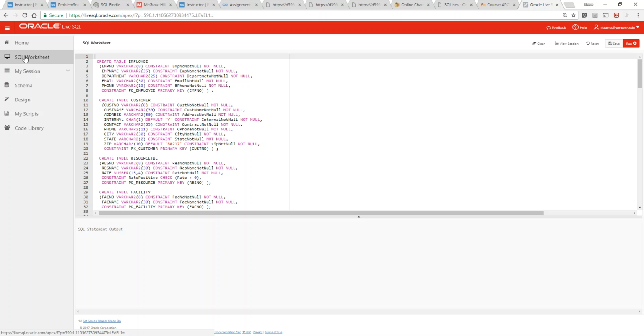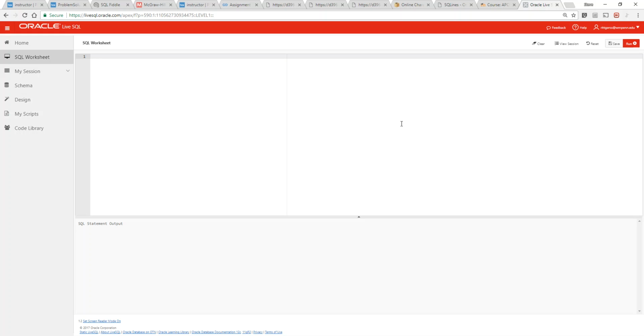Okay, so I'm back to this SQL worksheet where I can write SQL. I don't need to run this stuff again. I've done that to create all the tables, so I'm going to go ahead and just say clear. And this is where you're going to come in and execute your statements on your homework. So you're going to do various things that say select certain things related to certain tables. So let's just write one example here.